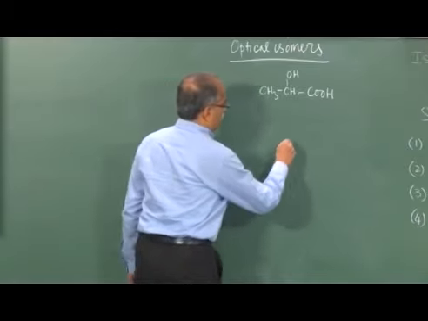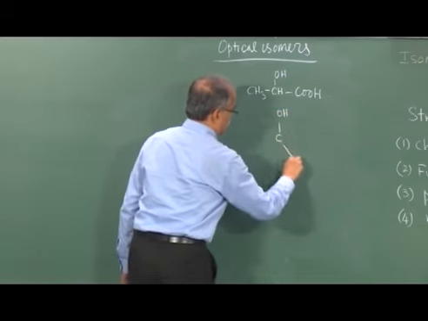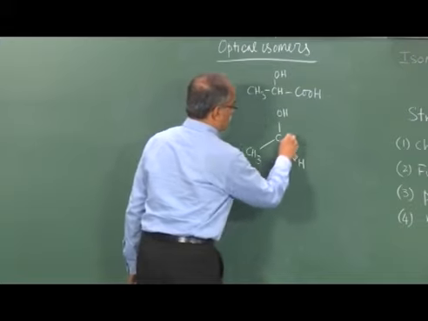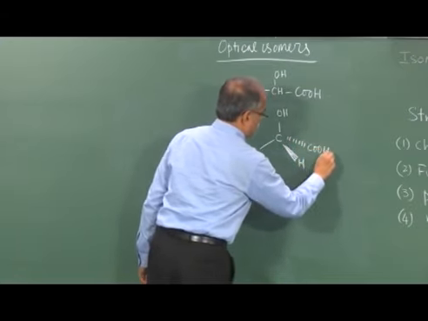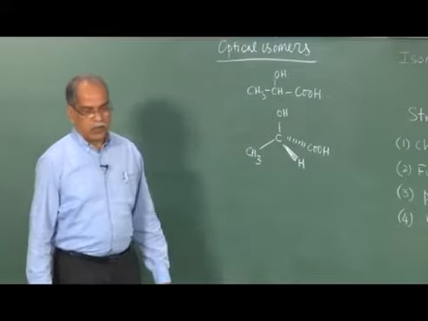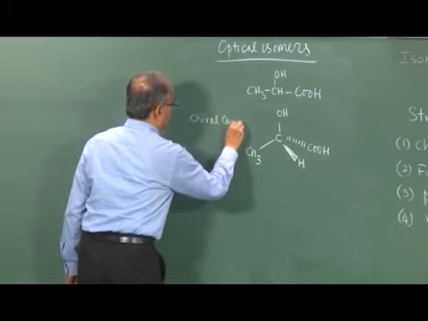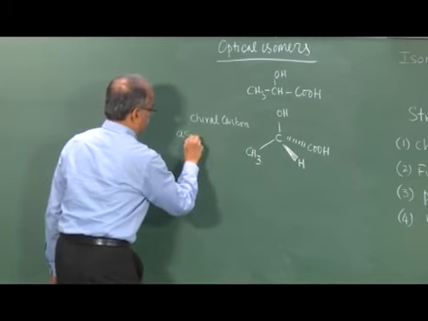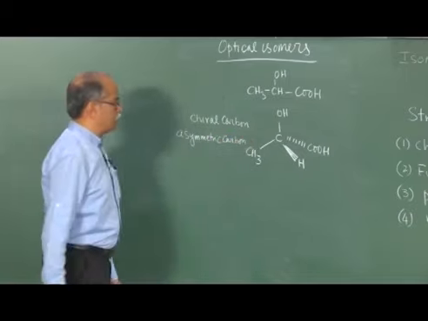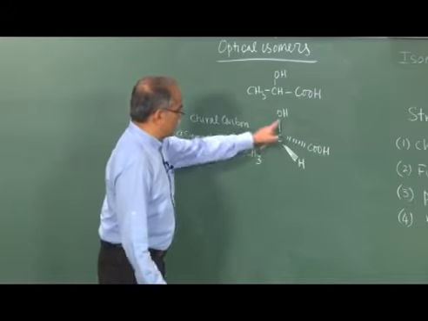This particular acid, if you look at the carbon in the middle, has a hydrogen, a methyl group, a hydroxy group, and a carboxylic acid group. There are 4 different functional groups attached to this particular carbon. As a result, you call this a chiral carbon, or you can also call it an asymmetric carbon, because there is no symmetry element present in this carbon. The molecule is not symmetrical because there are 4 different groups attached to it.